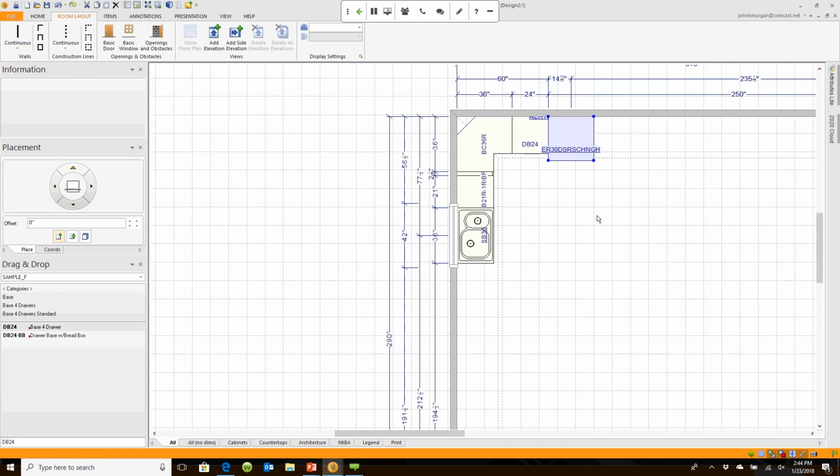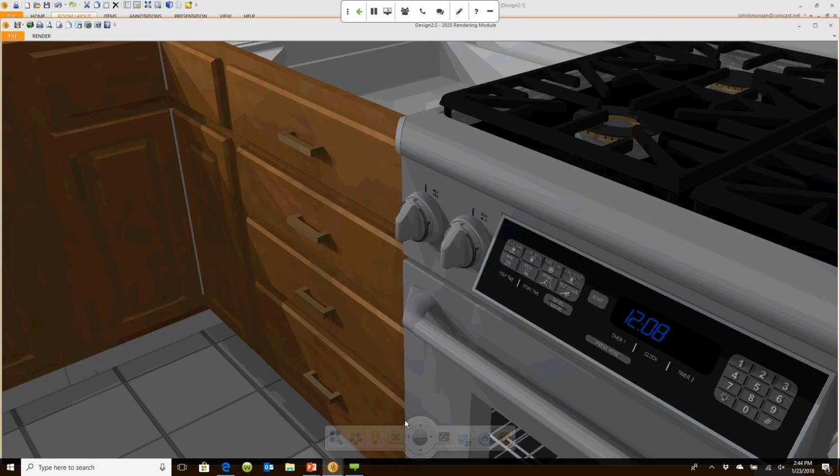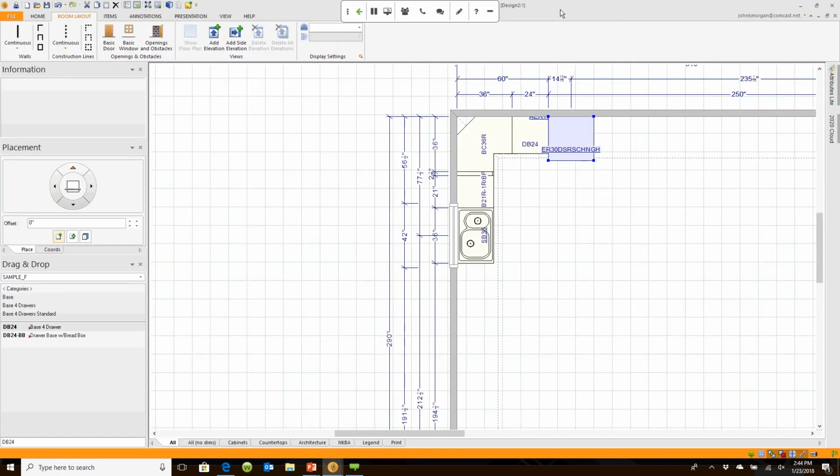Next question I typically get is, you guys keep looking at my kitchen, and it is this lovely square raised panel, maple, and some kind of medium finish. And we all know that we're not selling any of those in the marketplace today. Everything is flat panel. Everything is some kind of an off-white or a gray paint. How do I change this?